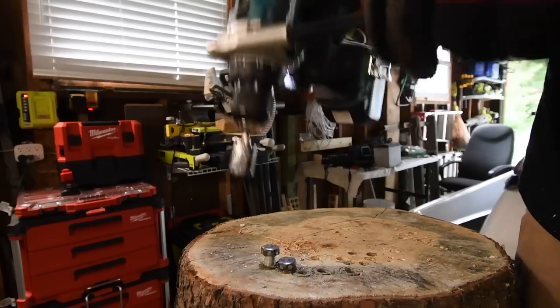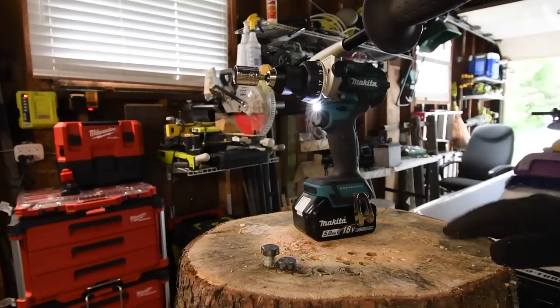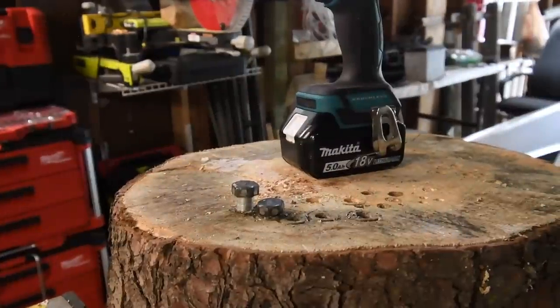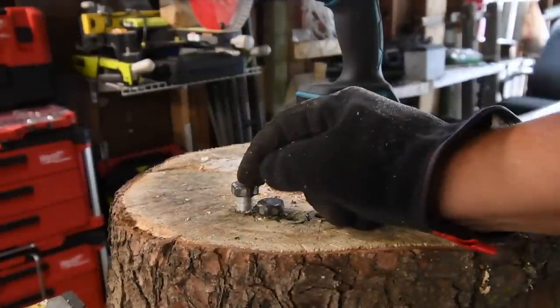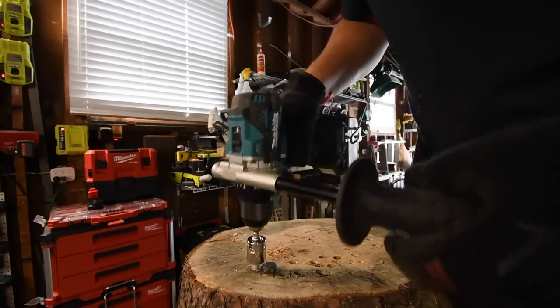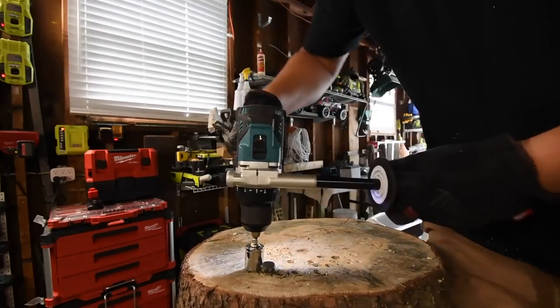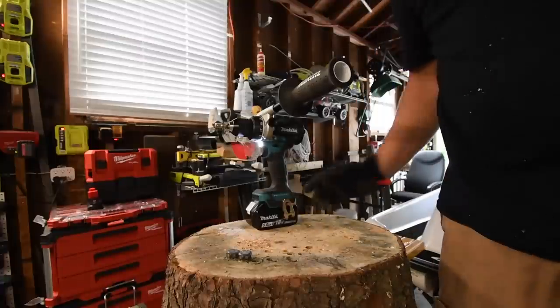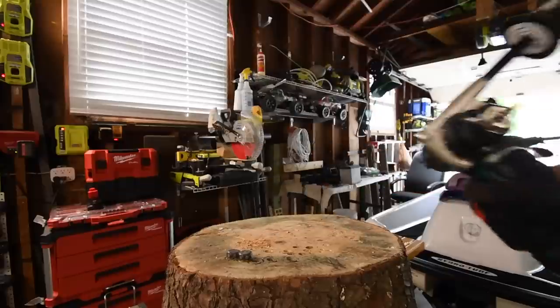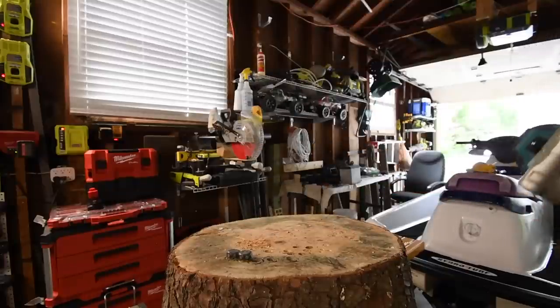Oh, it cut out. I am going to fail that for the Makita. So the Makita, as you can see, cut out, I'd say, at 3/4 of an inch. Just so we could take it out, let's see if Makita could finish it. Yep, it finished it. But I am going to fail that on the Makita. So let's take them out. Let's do the Flex first.